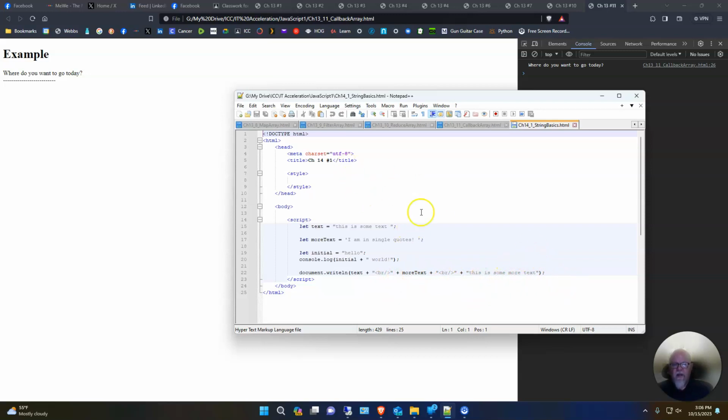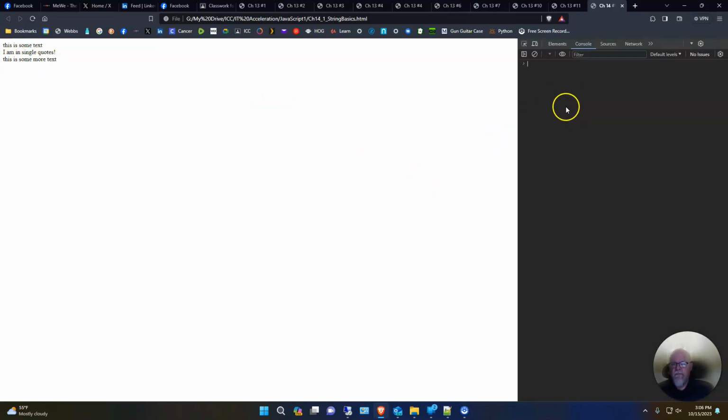Okay, so if we run this, again, this is more review than anything. This is some text. I'm a single quote. This is some more text. Take a look at the console. And then we can see hello world, where we have the variable with hello in it, and then we glued world at the end, space world at the end.